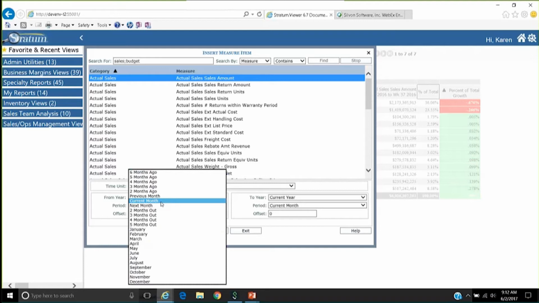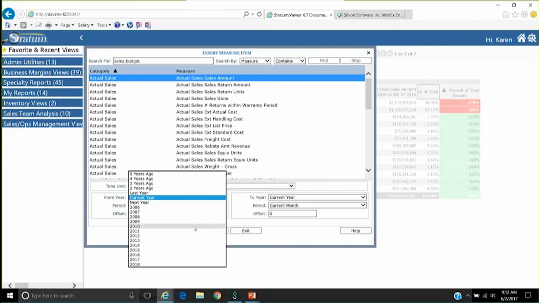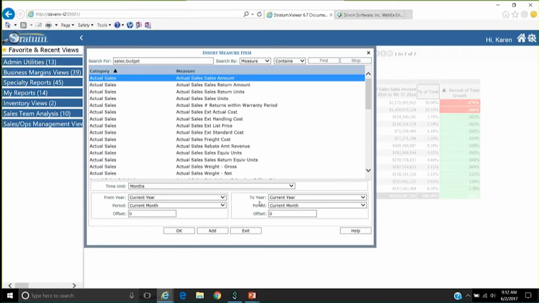One case where you may want to use absolutes might be when you have a very specific moment in time that you're freezing, a frozen moment in time, so to speak. If you have a special sales promotion that you ran in May of 2017 and you want your column of data to always show you May of 2017, even if you're opening up that view in 2018, then you would pick some of the absolutes, in this case May, and I would go back to my year and I would have picked 2017. And I would have done the same for the ending dates.